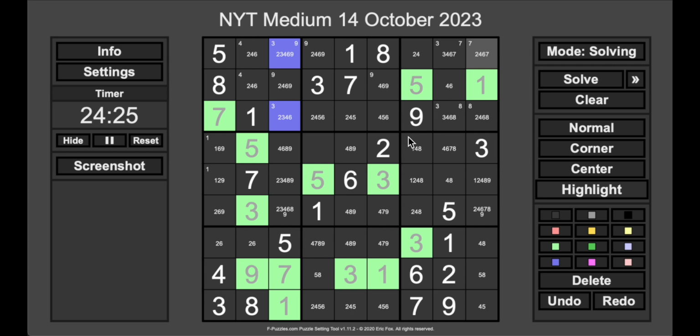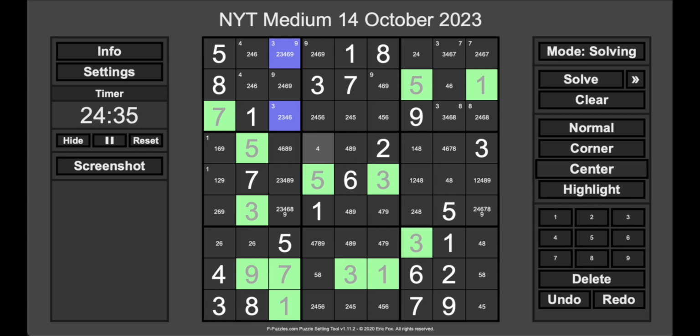Let's see, the only cell that hasn't been filled is that one, which is not 1, 2, 3, or 5. Okay, so the whole grid's filled at this point. I should be able to figure it out from here. Let's see, those 3s means that's not 3. This 4 rules these out from being a 4. Unfortunately, any of these can be 4. That's irritating.